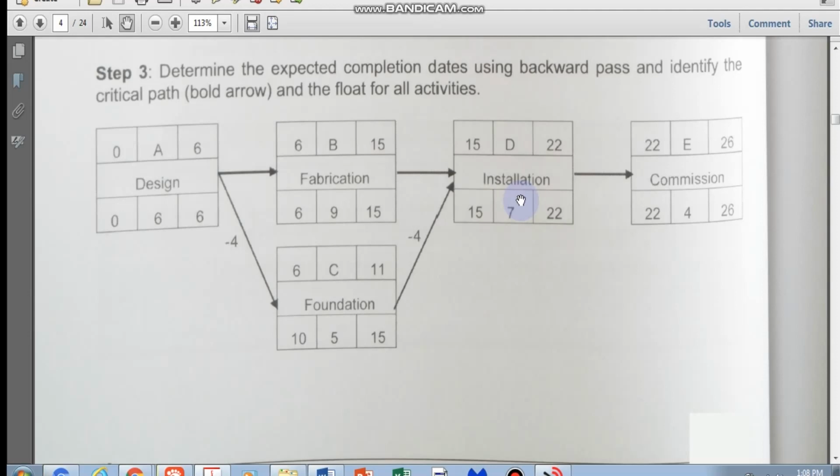Because the bigger picture is total float. As long as you got the total float right, you are actually quite safe. You know where to put your resources in the event of delays, or where to put your resources if you need to crash activity, meaning that there will be circumstances that you completely need to shorten the time of the project. Then you need to go to those critical path activities and reduce them by putting in more resources to help them to finish faster, so that overall the project can be finished faster.